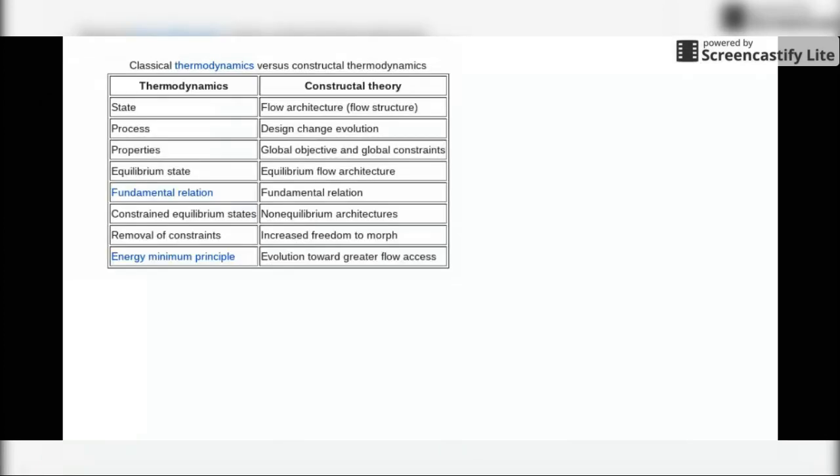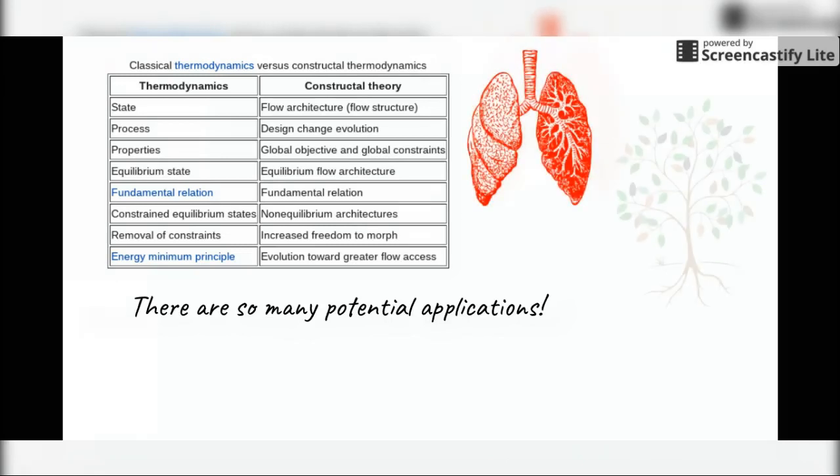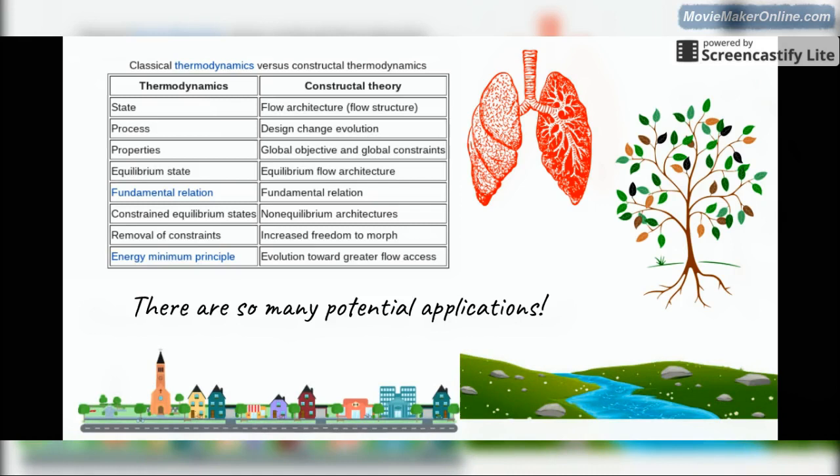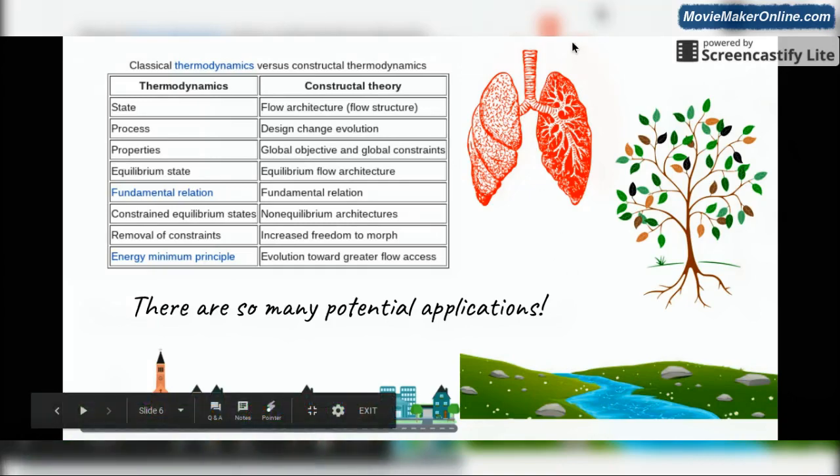and more easily over time, it makes it possible to easily predict and then test through experiments how many designs and systems will evolve. The factors which it can predict can have many applications, such as traffic and the development of new roadways, river basins, as I've already shown, and our lungs and circulatory systems for the development of new medical technologies. And that's my summary of the constructal law.